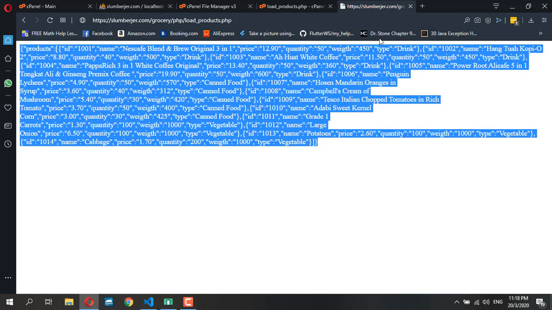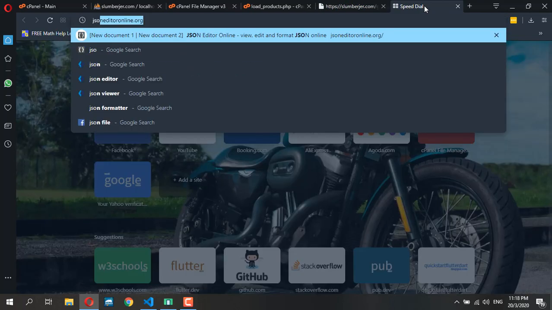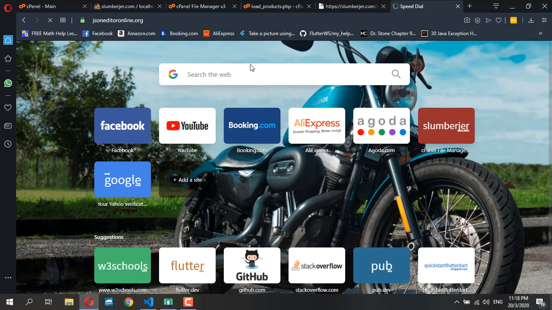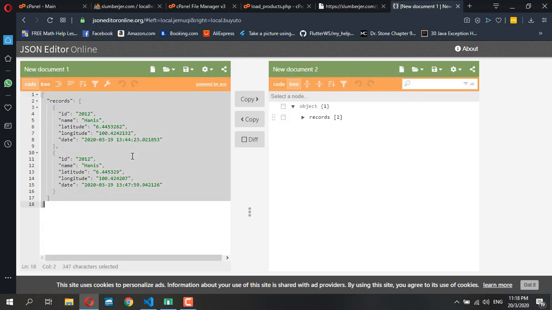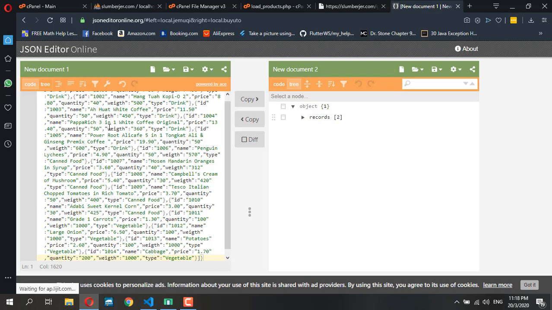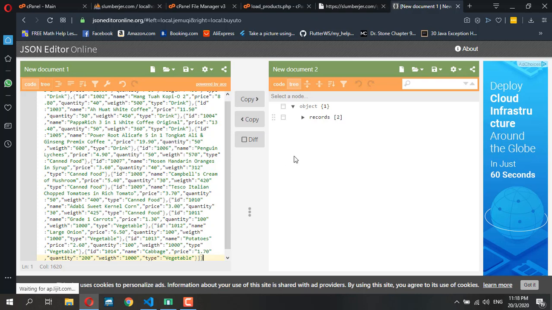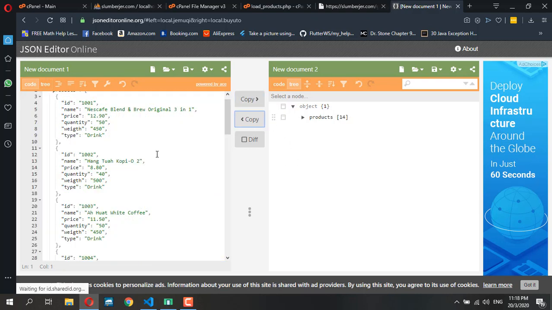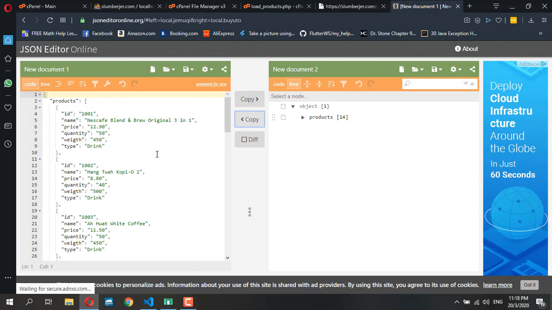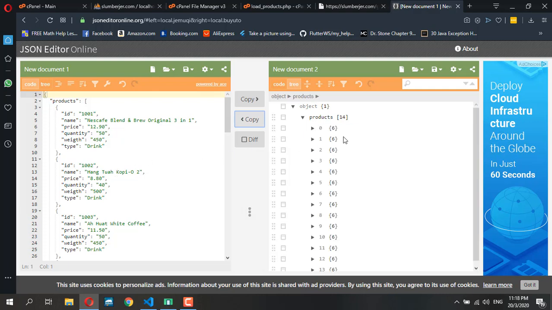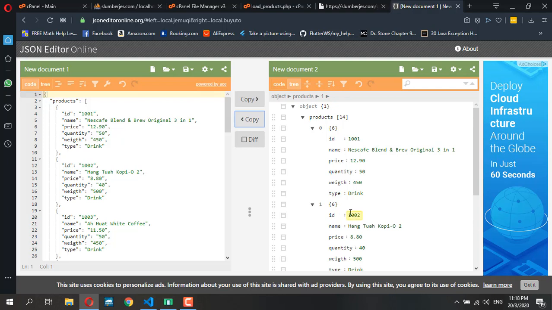To be able to understand all this data written by LoadProduct.php, we need to copy all this and go to jsoneditoronline.org and paste the code to the left side of the document, and then copy back to the right, and then copy back to the left, just to see how JSON data is being encoded. You can see the right side here. This is the object notation, which is the tree object, which is much easier for us to understand.